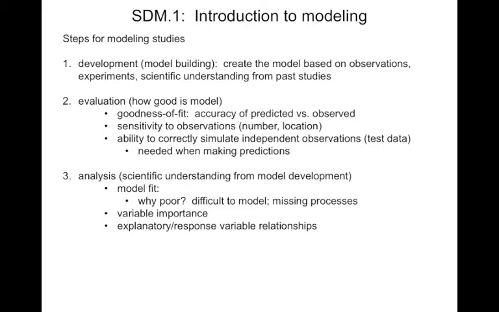Do some variable importance. There might be a suite of potential explanatory variables that range, often in biogeography, from temperature to precipitation to elevation to soil features. Maybe one or two of those out of 10 potential variables are important, and so modelers can do some tests to see which of these explanatory variables are most important. That'll be useful for increasing understanding of the species.